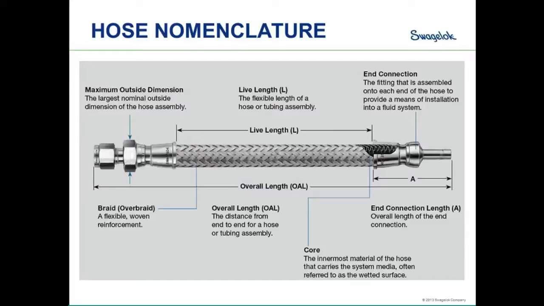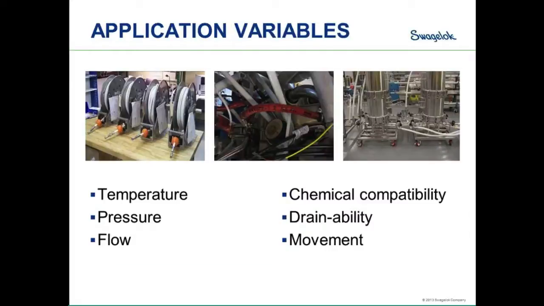You can order products if live length is a requirement, so the actual amount of flexibility, the hose length. You'd want to make sure you specify that during the ordering process, identifying that you're interested in live length. So there are a number of application variables and hose options available.